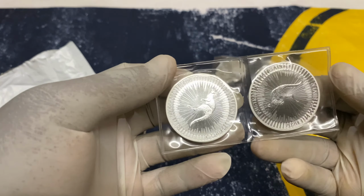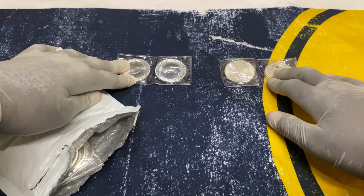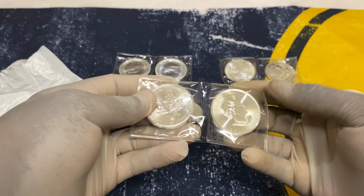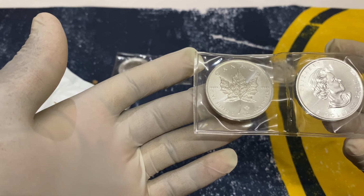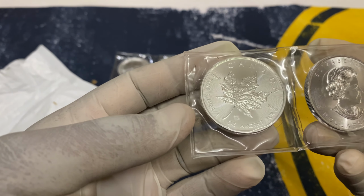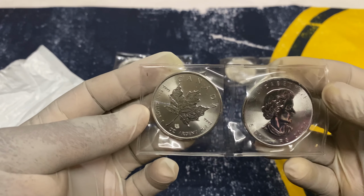Also in good condition. Yeah, it also looks in good condition. I'll just put it there. And yeah, guys, it looks like we have the Canadian maple. The maple leaves. They seem to be in good conditions as well. We're just gonna take them out now. Just wanna unpack everything.